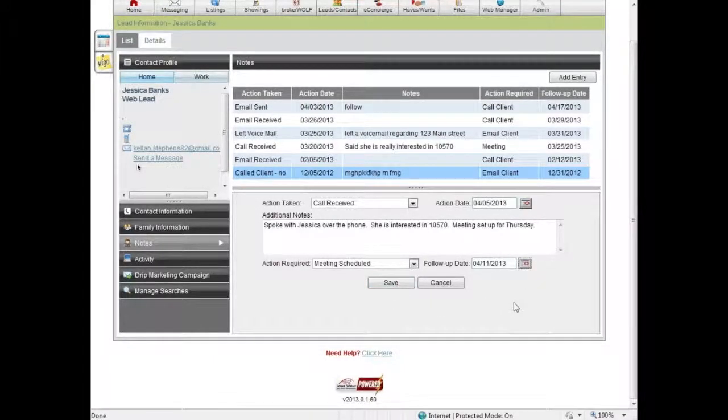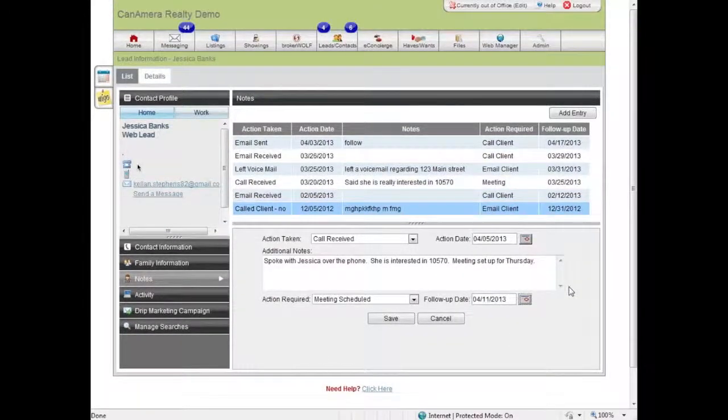And then once I hit save, now because we have it set up so the system's communicating out to us through our phones, you don't have to worry about then going and writing this on a sticky note, putting it on your computer, writing it in your phone. You've already told the system to remind you of this date, so it's going to send that notification to your phone already as a reminder. So just making sure, especially with emails you send, just add any kind of communication you have with this person here so we can just begin to track all that.